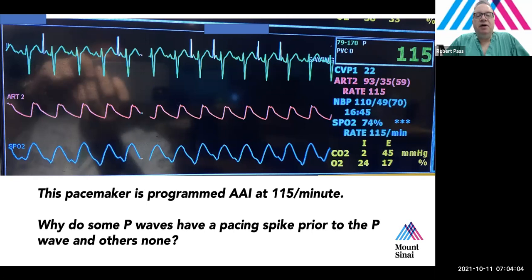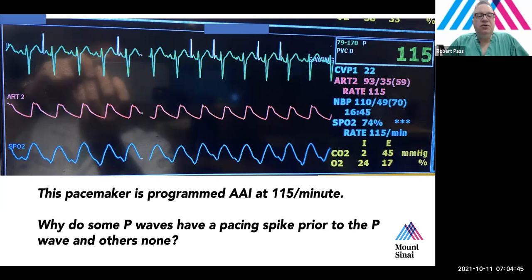And the reason that the pacing spikes were coming and going, you're right, one option would be that the patient was in sinus rhythm or in an atrial rhythm that was at 115 or very, very close to 115, maybe 115.5, and so the pacemaker could intermittently be pacing. But what really was happening was that the monitor was having difficulty seeing the actual pacing spike of the pacemaker. And so it sometimes could see it and augment it and sometimes could not. But it's important to remember that this can be misinterpreted as intermittent pacing.